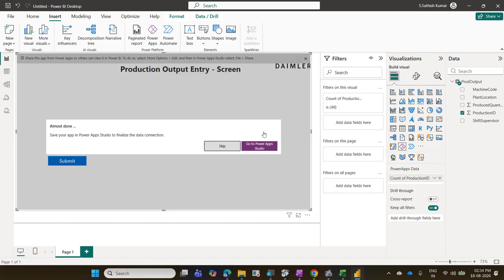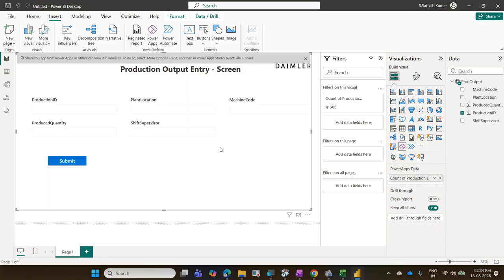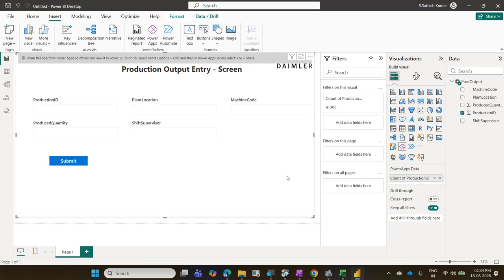So you can go to Power App now, or you can skip it and see the screen. That Power App screen, you can see it in your Power BI. The first screen, the landing screen. Can I make some other screen as my landing screen? Yes, we can do that. We'll see it in the later part. Our first screen will be available here. This is the screen which we have created in the morning. So submit, even if I click on submit, it will get submitted. You can add the data, and it gets submitted here.